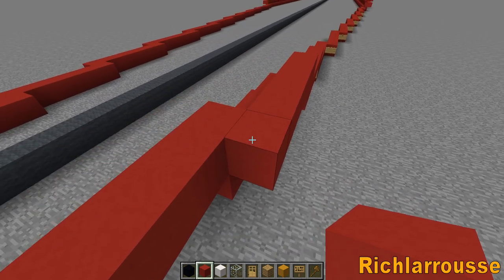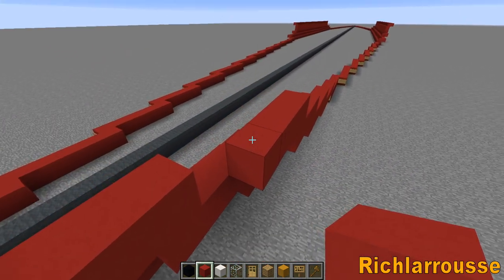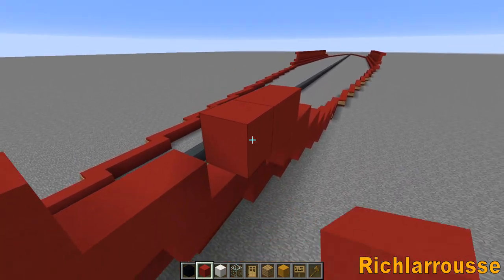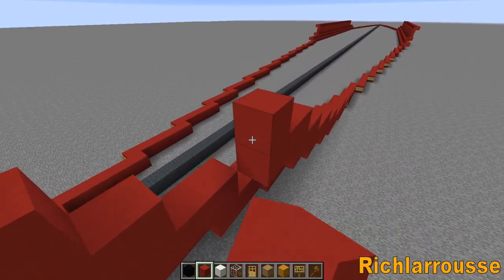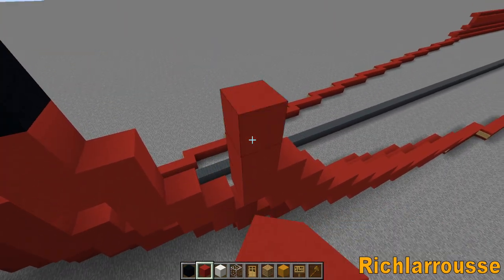And then 2 rows of 4. 1, 2, 3, 4. 1, 2, 3, 4. 2 rows of 3. 1, 2, 3. 1, 2, 3. 3 rows of 2. 1, 2, 1, 2, 1, 2. Up 2. 1, 2. And then 1.